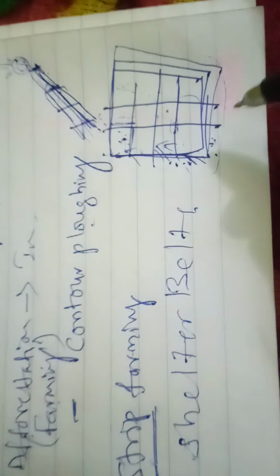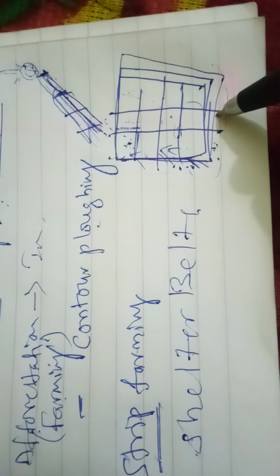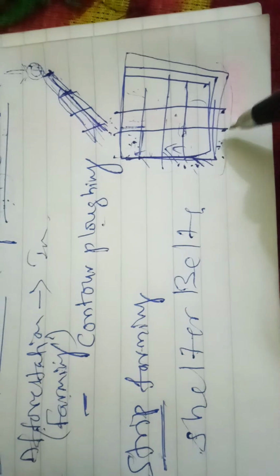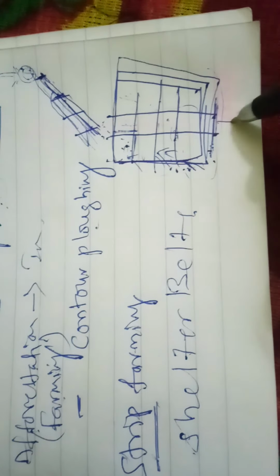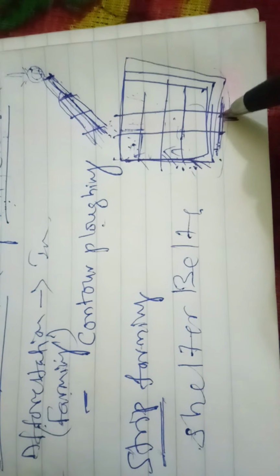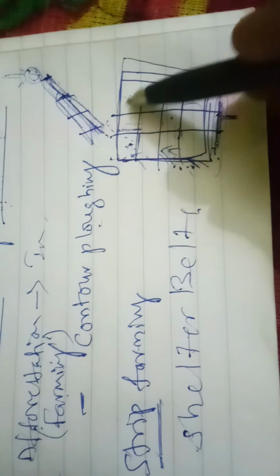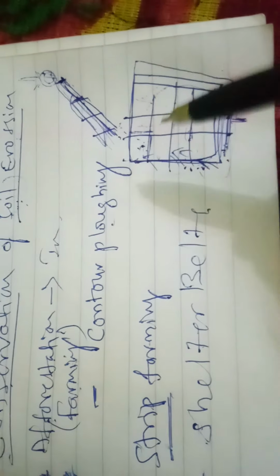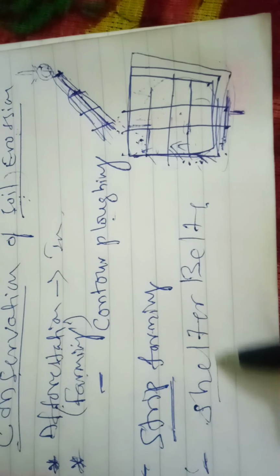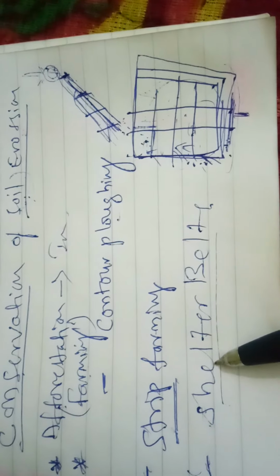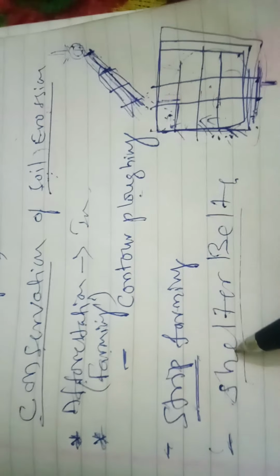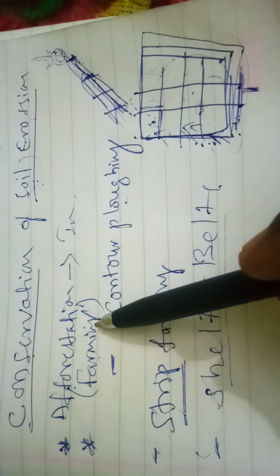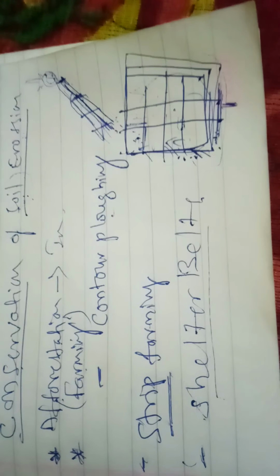will be able to control the speed at which the wind blows from one direction to another. The speed is held by these plants grown at the boundary of the land, so the internal part of the land is not given a chance to erode. So this is the method of preventing soil erosion through shelter belts. These contour ploughing, strip farming, shelter belts are the methods to be practiced in farming, or in cultivating different crops in different patches of land.